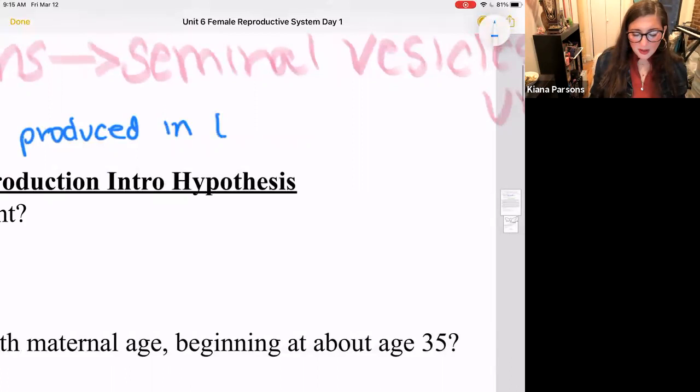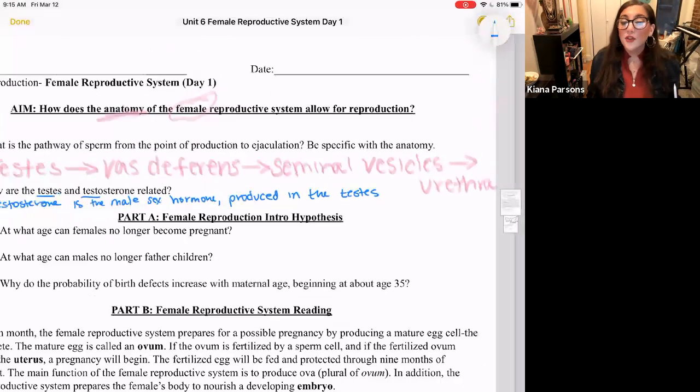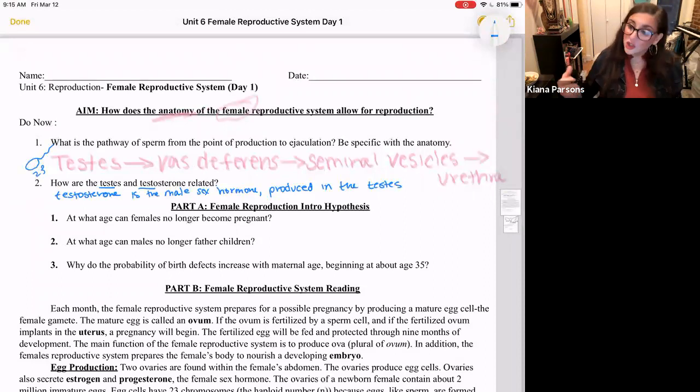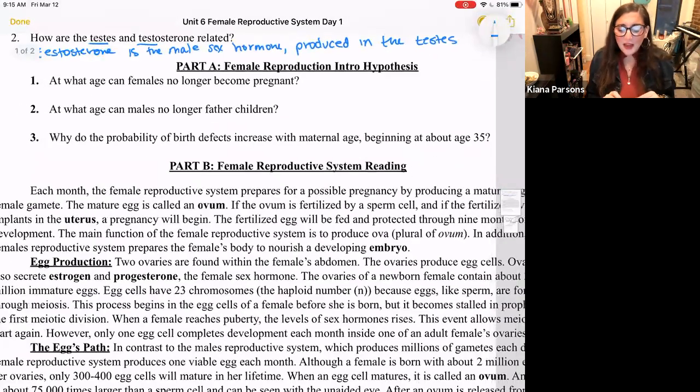And we talked a little bit about that during the endocrine system, because remember, the testes are not only a part of the reproductive system, but they also function as a gland in the endocrine system, producing testosterone, the hormone that helps regulate sperm production and also the development of secondary sex characteristics in men, like facial hair, the deepening of the voice, and muscle development in the body.